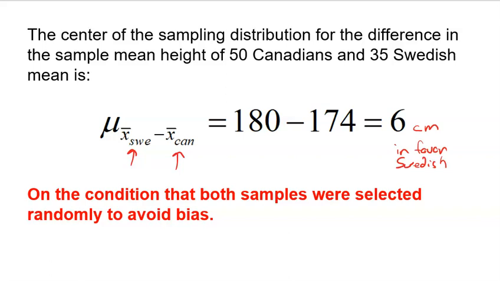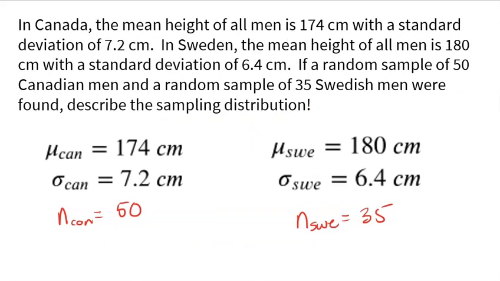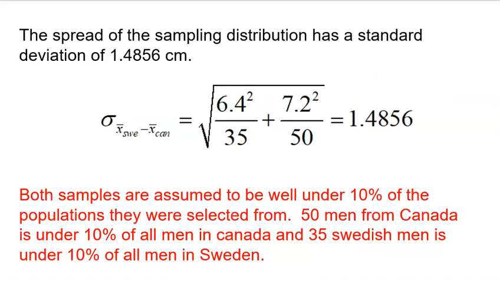Next up comes the standard deviation. I expect to get a difference of six, but it could be more, it could be less. Here is the standard deviation for the difference. Notice what I'm doing here, taking the standard deviation for the Swedish men, 6.4, squaring it, dividing it by the 35 Swedish men in my sample, 7.2 squared, that was the standard deviation for Canadian men, dividing that by 50. Number one error that kids make is they forget to square those two numbers on top. The other thing is they accidentally flip-flop the 35 and the 50. The third mistake is some kids will accidentally use the means of 180 and 174 in this formula. No, use the standard deviations in this formula.